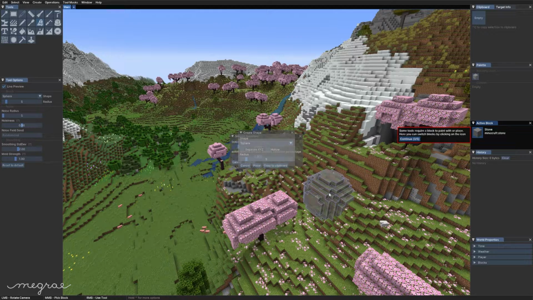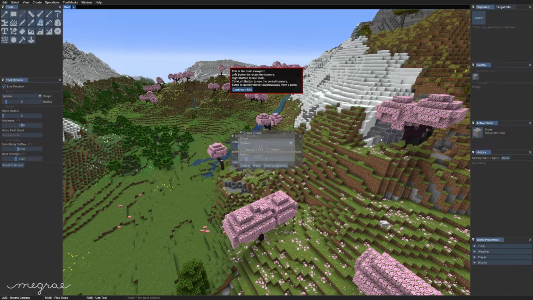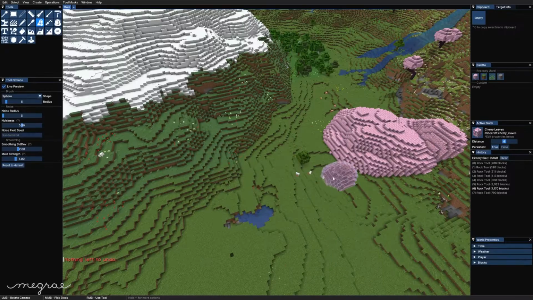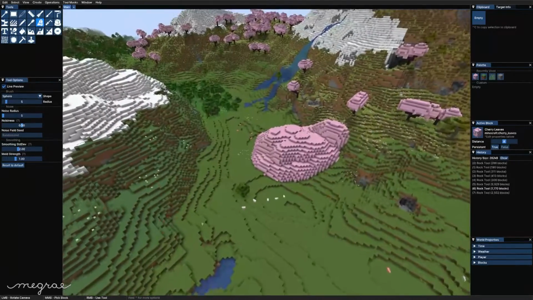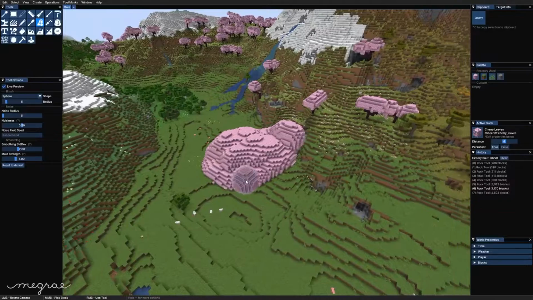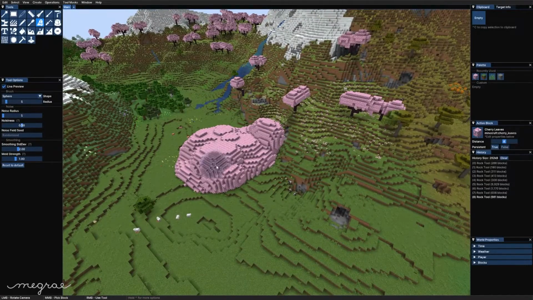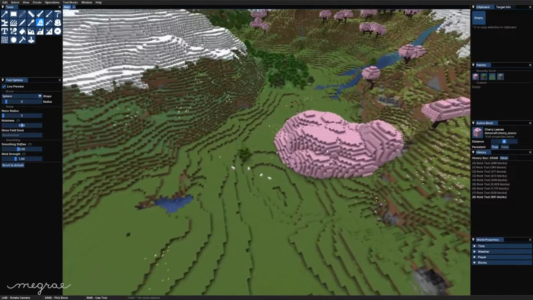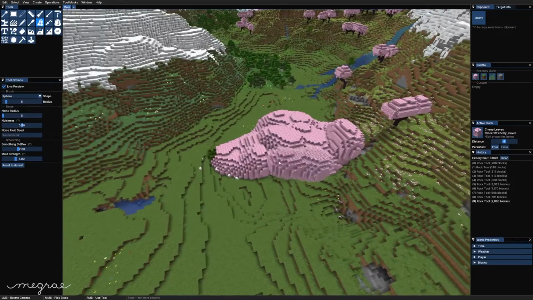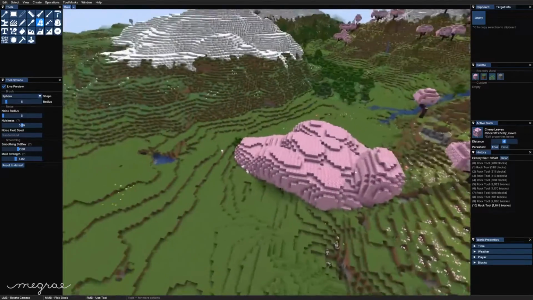You have the list of different tools on the left and all the tool options that show up when you click on each tool. On the right, I didn't look into all of these as much, but having the history that you can easily go back and forth in was super helpful. I did like that a lot. The world properties I didn't see the point of as much since you can set those when you create the world, but having them there is still a neat feature.